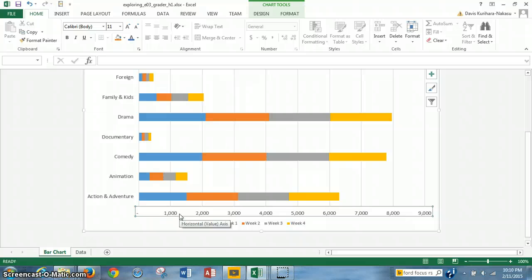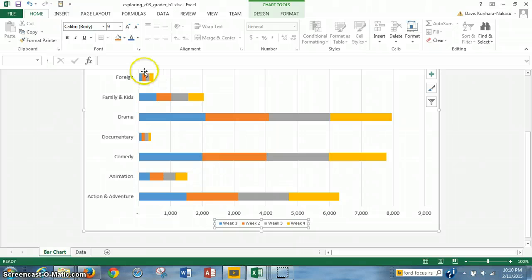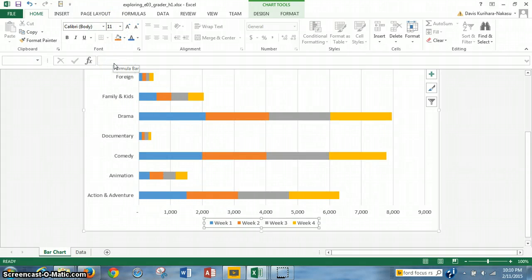Perfect. And they also want the legend for the bar chart. The legend's right below that. We just click on that and then we make that 11-point as well. Okay, it just makes it a little bit bigger. We can save our data, Control S. And I guess we're done with step 13.